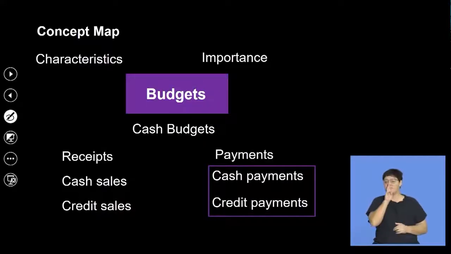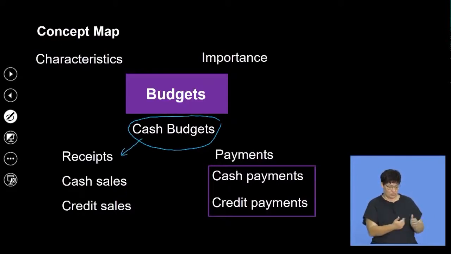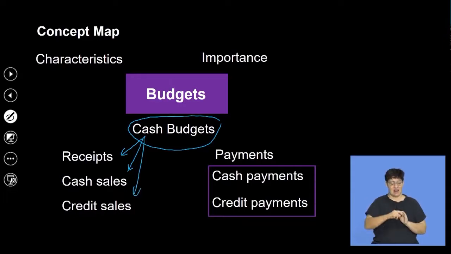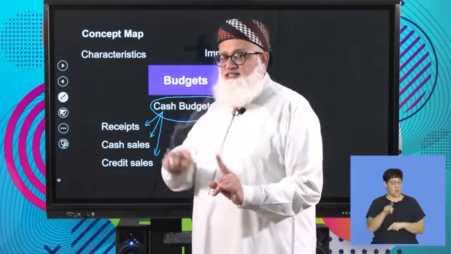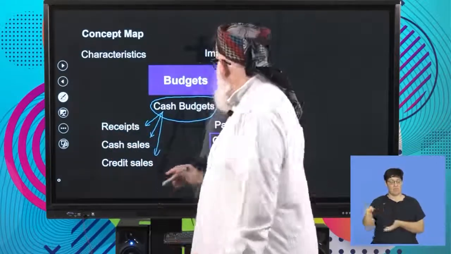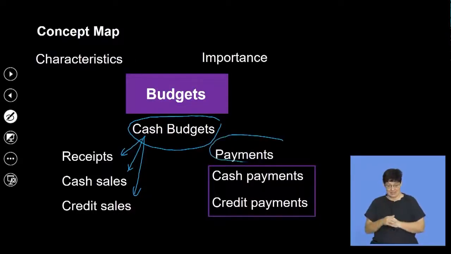We're busy with cash budgets. The emphasis now is on the payments. So let's have a look at this here. As you can see, if you recall from our previous lesson, we did the cash budget, right? We sorted out the receipts in terms of the cash sale and the credit sale. Remember, just a quick recap, the credit sale was needed to draw up your debtors collection schedule. Right, now we're looking at the payments.